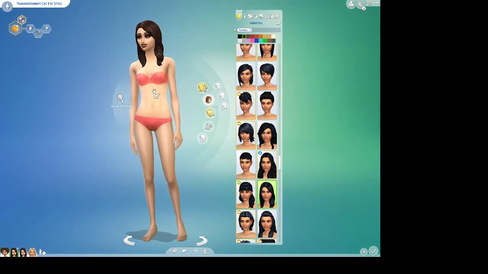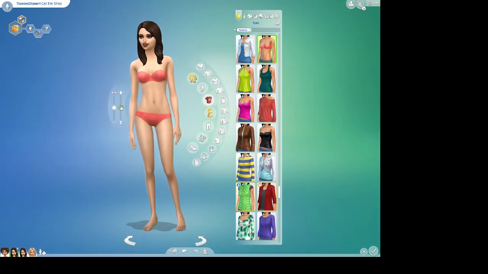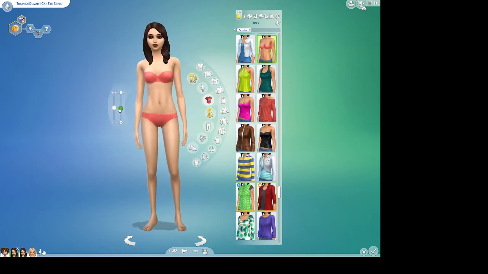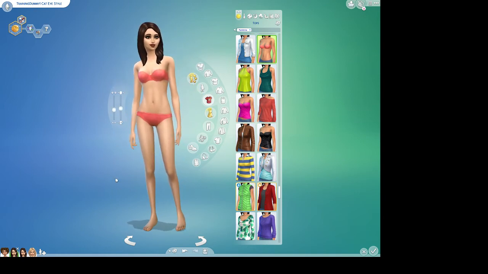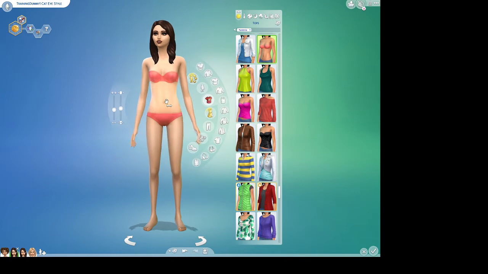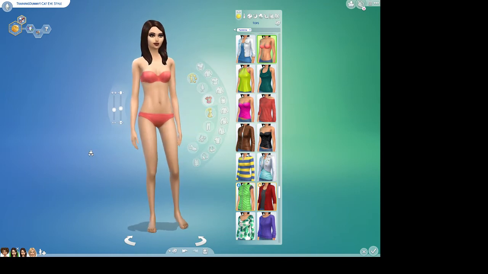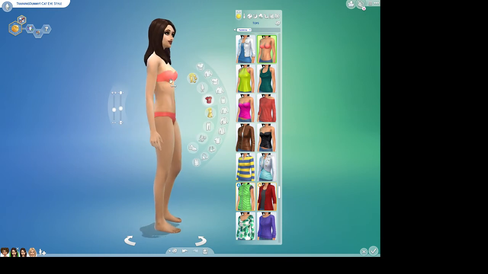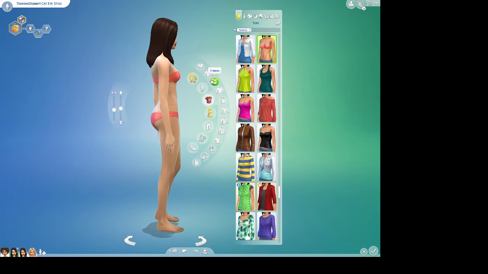Now we should take a look at the body. And the body usually, when you begin with your sim, it's medium build. Something like this. And we do not adjust the legs, no. What we want is to have a rectangular shape, if I pronounce it right. If not, well, say, you can pronounce it correctly. Or just be quiet. So, and the bust is, believe it or not, small, like this, or medium.